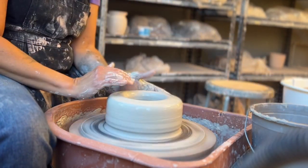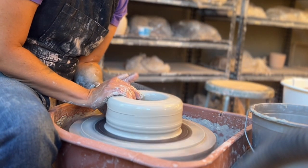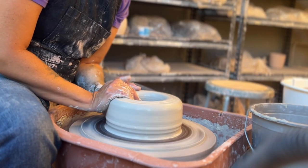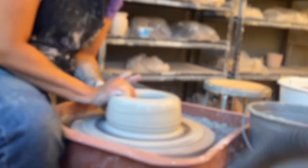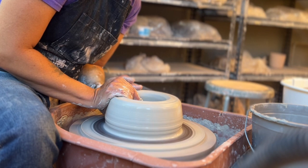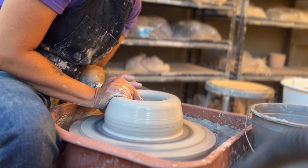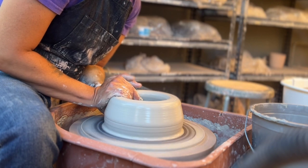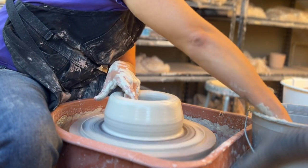If your clay was centered to begin with, it's super easy to make it go back. Have that hand, especially with bigger clay, have your hand sort of on the side and just leave your hand in one spot. Don't let your upper body move. Just right there, just tell the clay where you want it to be. Full hands on the top, full hands on the left and the back, and just kind of wait there. Slowly take my hands off, and most of it is listening to me now.